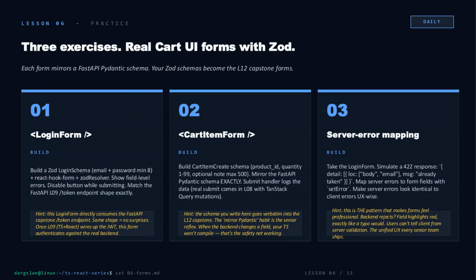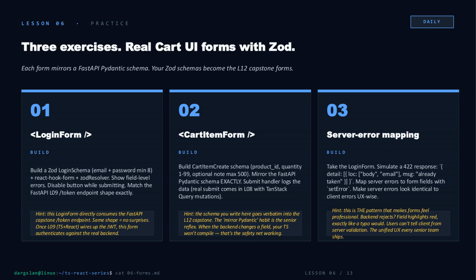Time to put this to work. 3 exercises, all building toward the capstone. First, a login form with a Zod login schema. Email and password min 8, wired through React Hook Form and zodResolver, matching the FastAPI token endpoint exactly. Second, a cart item form mirroring the Pydantic cart item create schema verbatim.